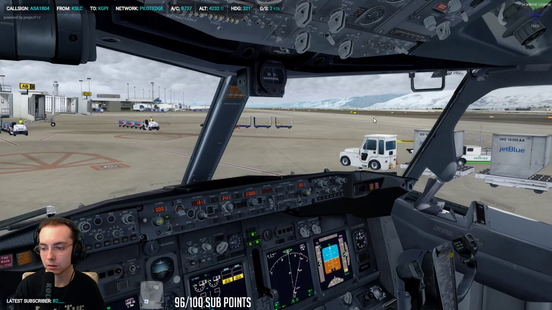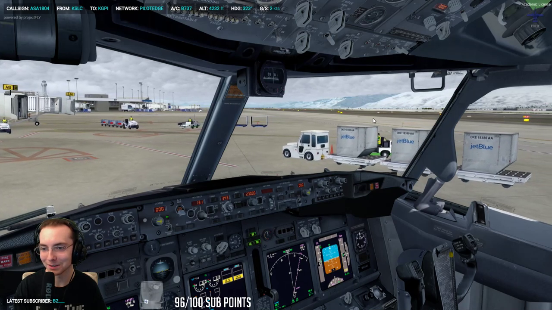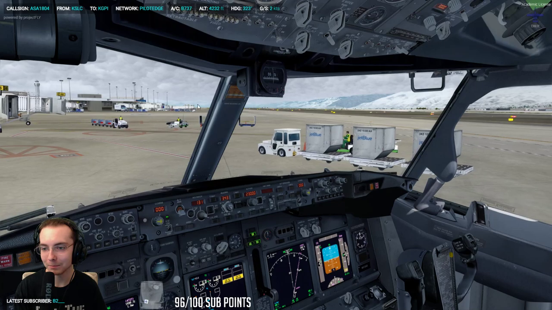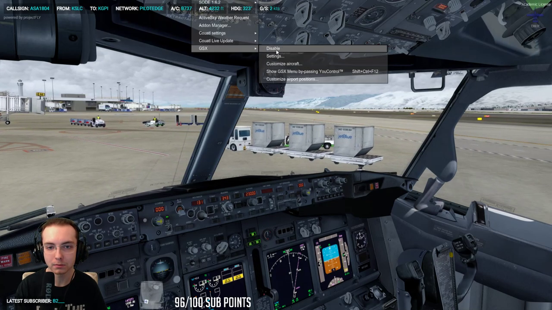Climb and maintain flight level 240. John Faza, I'm doing well, thanks. I'm just a little nervous about this push right now. Yep. Hey, GSX, can you stop, bro?